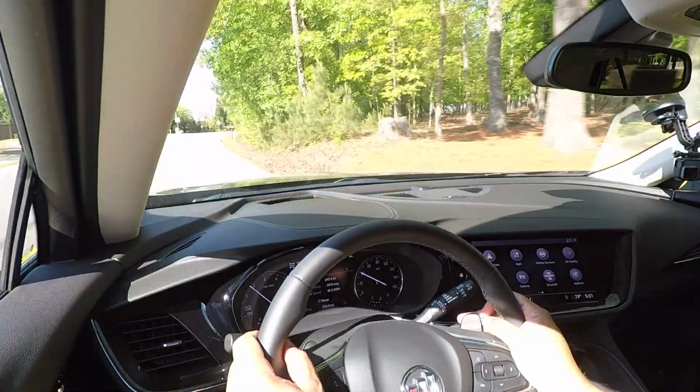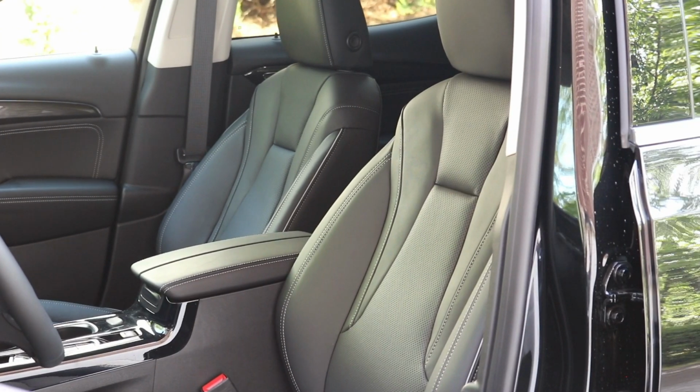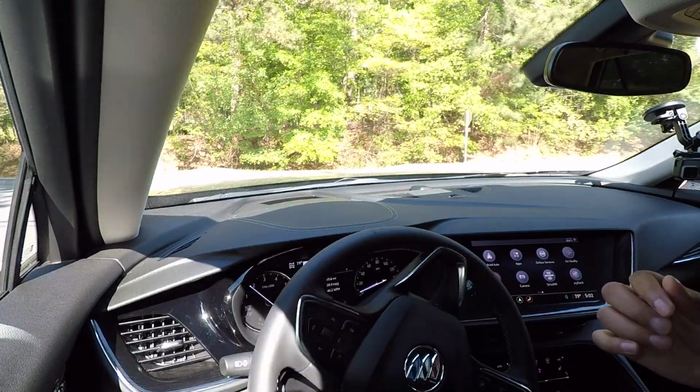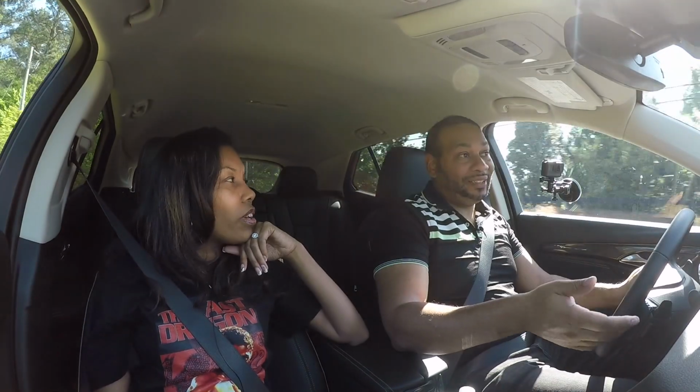Sunroof. Another thing is the seats. Are they leather? This is a leatherette. The seats are comfortable. Oh yeah, they are. But this is a leatherette, so if you want leather seats, you're going to be paying a little bit more. Like the Mercedes-Benz GLC, that's done in MB Tex. It's not leather. It's really close to leather, and a lot of people think it's leather. But to be fair, the competitor of this vehicle, the GLC, one of them, doesn't have leather interior.